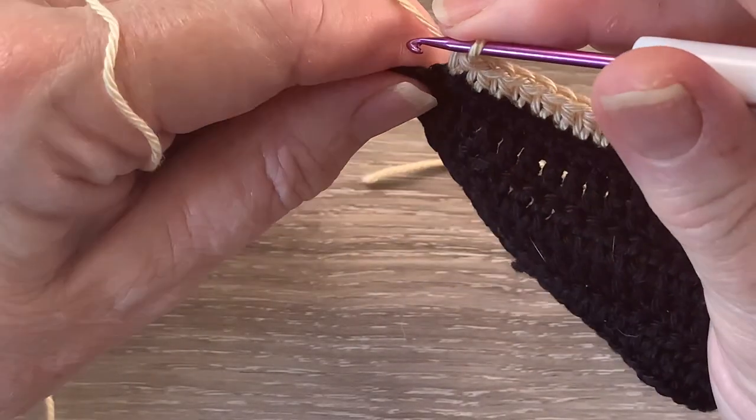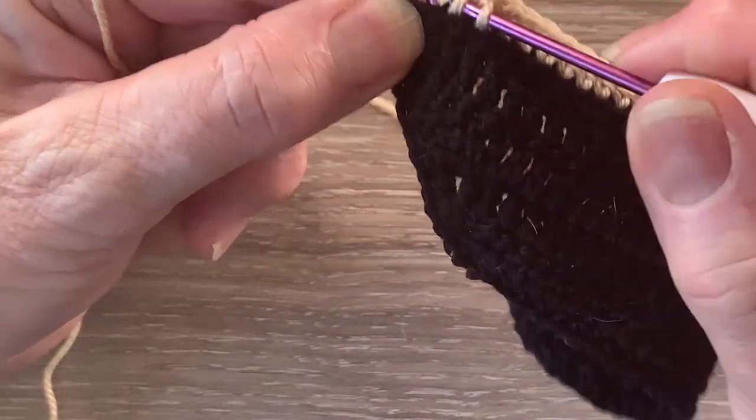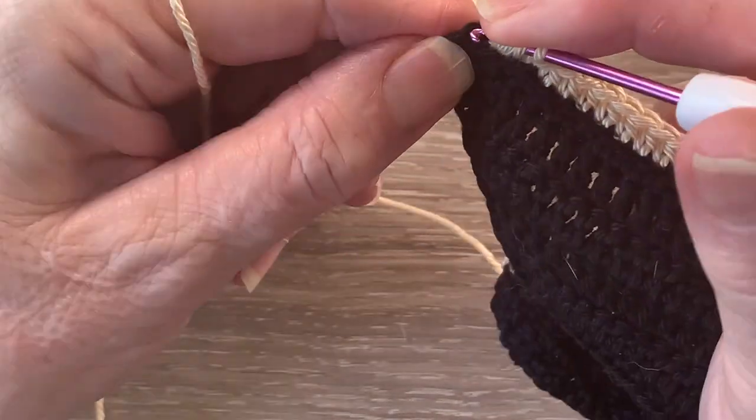There are 2 stitches left. We work a joined half double crochet over the last 2 stitches, the same as we did at the beginning of the row.